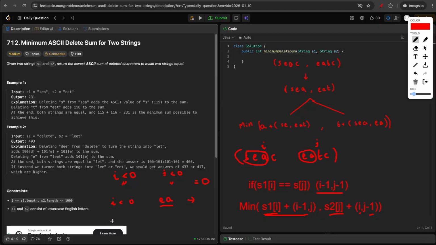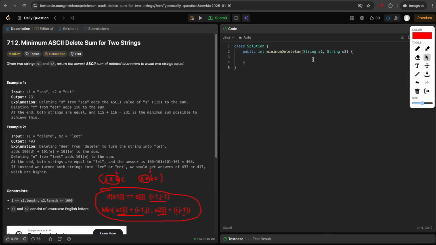And in the case where j is less than 0 and you have some string in the first string, let's say SEA, the answer will be just the sum of S plus E plus A. So this will be SEA, and here you will have answer as EA. So these are the base cases when either I or j is less than 0. If both are non-negative, then we will use this transition to get the answer.